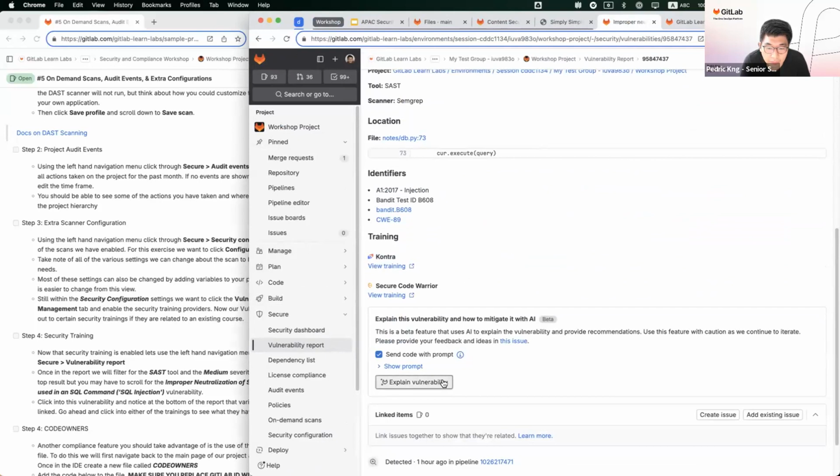You also have our AI capabilities to help explain this particular vulnerability in the context of your source code itself. But we also have these integrations with the training providers, people like Contrast.